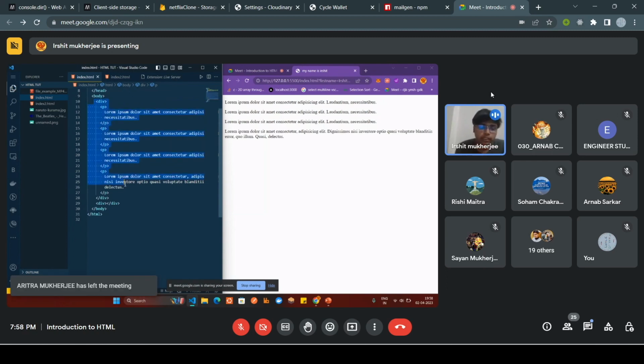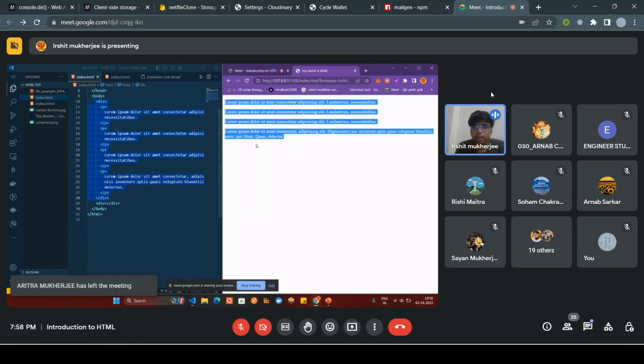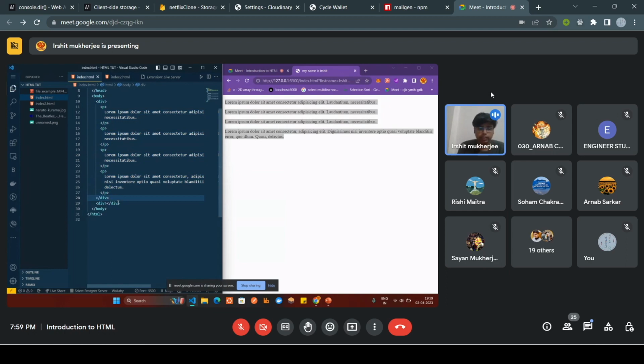So this is a section of a web page, right? This can be anything, like a header or a footer, a hero section or a nav bar. So we need divs, okay. And we have another thing called span. These are pretty much similar, but the main thing is span is used when we want to change something under a section.